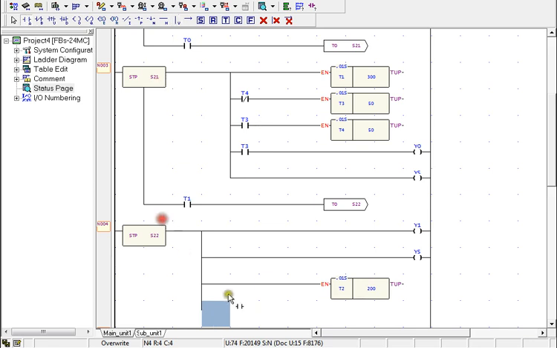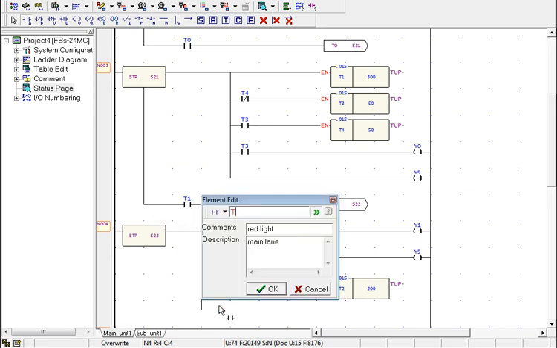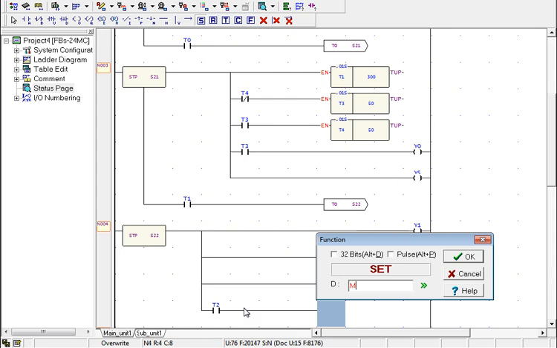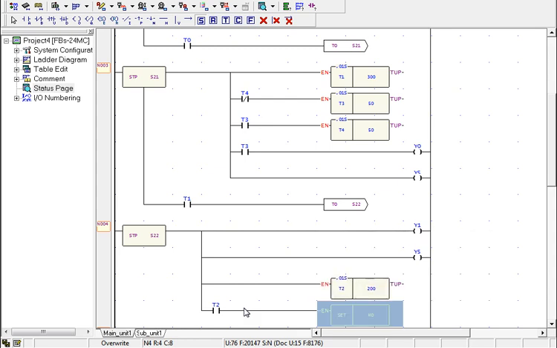So for expiring of T2, we are using an open contact. So this T2 is used to set the M0. Destination is M0.